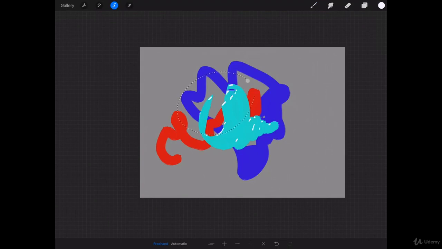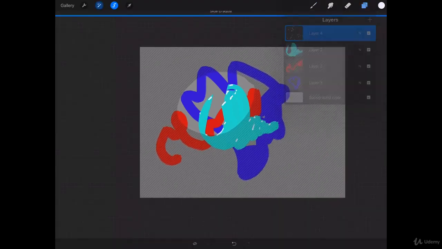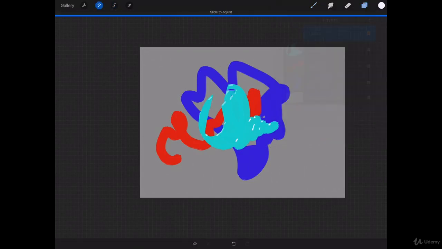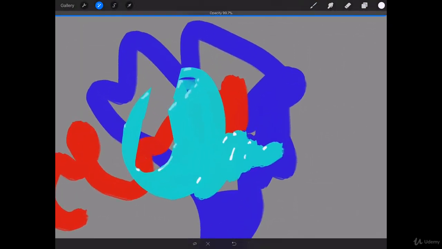If you have a portion selected like this and you lower the opacity, it's going to stay permanent for just that selection, so that when you deselect, it's going to show that the layer opacity is at full, and you won't be able to go back and bring the opacity all the way up. The part that was in this selection permanently has the opacity lowered, even though our opacity is at 100%, while the rest of the highlights, which are down the bottom right, are still at full opacity.